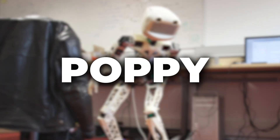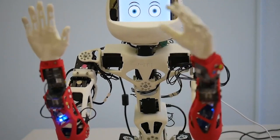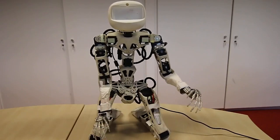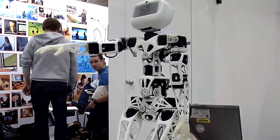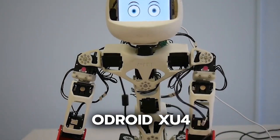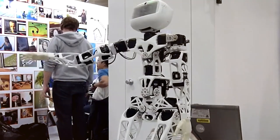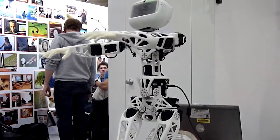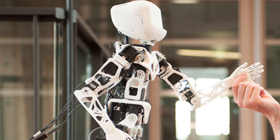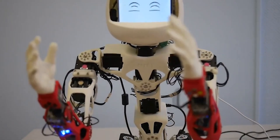Number 8. Poppy Humanoid is a 3D-printed, open-source humanoid robot. Its versatility makes it ideal for a broad range of applications and experiments in research and education. The Poppy project's whole body of technological development work is open-source licensed and available for free. With a total weight of 3.5kg and a size of 83cm, it is packaged elegantly. It incorporates Ubuntu 14.0 and Odroid XU4, has an HD camera, a wide field of view, and 25 actuators. It can be freely used and customized by anybody, including scientists, educators, developers, and artists. It is built on sophisticated robotic actuators and stylish 3D-printed parts, and is designed to be fully hackable.